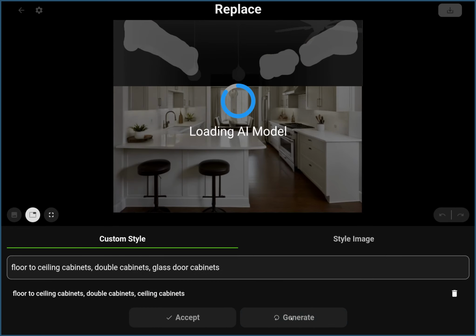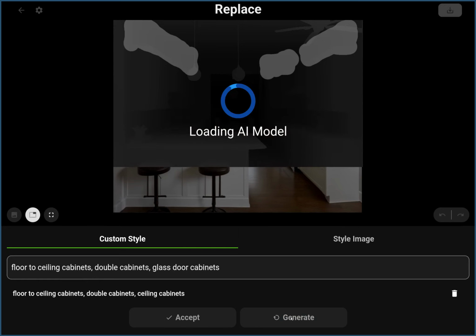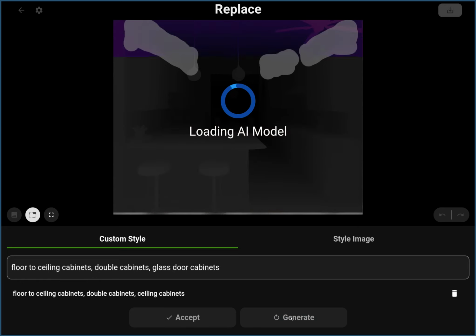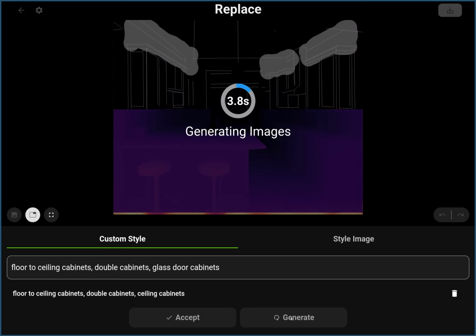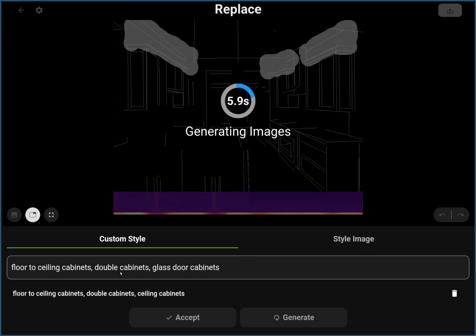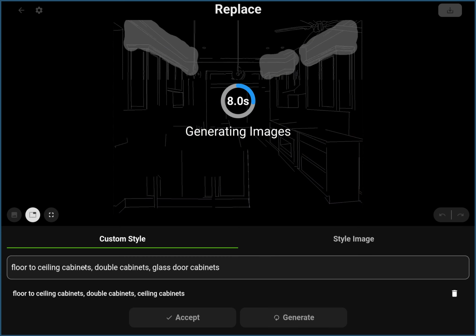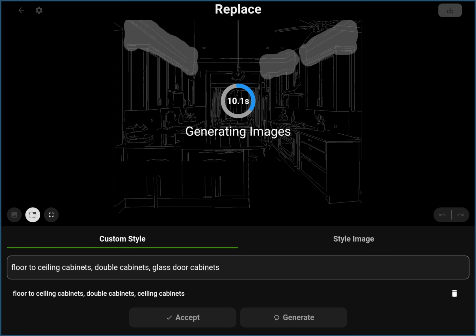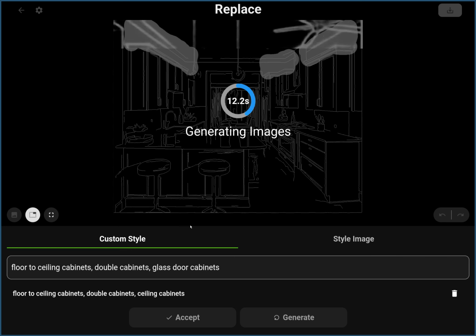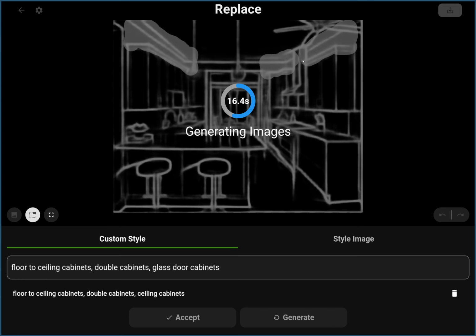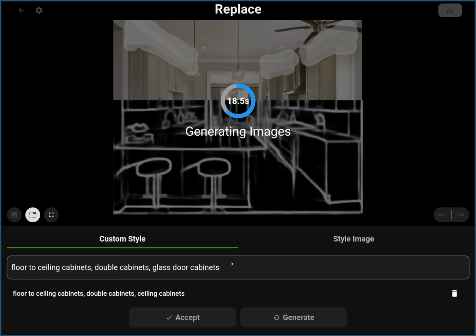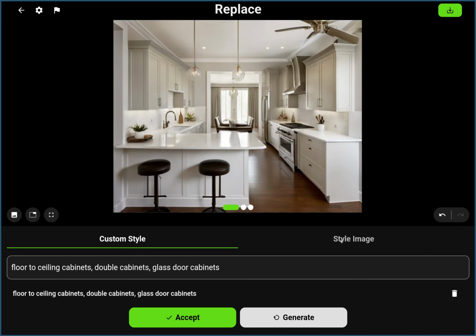You're just going to want to try to generate and see what the AI comes up with. And again, part of this is experimentation. So, see what your results are. Try it a few times, because each time you try it, you're going to get different results. And then change your prompt to see if you can encourage it to get better results. The two big variables you'll play with here are the mask, which is the area of the image you want replaced, and the prompt itself. You could also try a style image if you wanted.